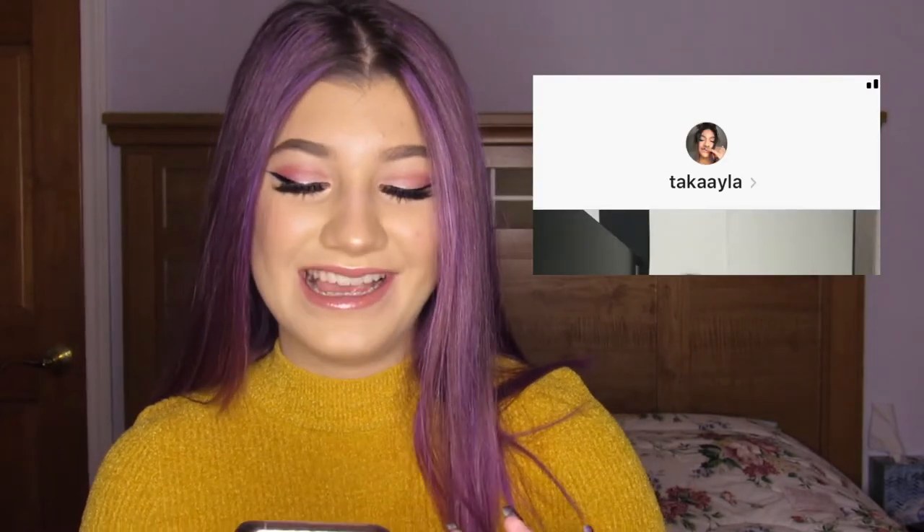This next one is from Tekayla, and this one is just me — this is the real me before facetuning. I also video tune, so what I look like is what's in the picture she sent, which kind of exposed me. But it's fine, I'm still popping. My nose is a little bit longer in real life and my eyes are a little bit bigger — I like to make them a little smaller. I got my nice high arched eyebrows, and that's the real me. This is also before I got my lip injections, that's why they seem a little small.